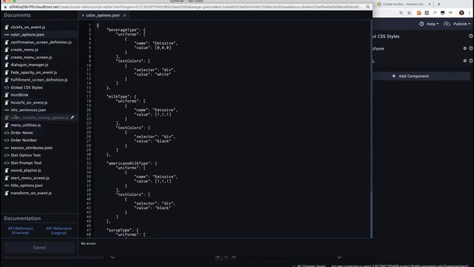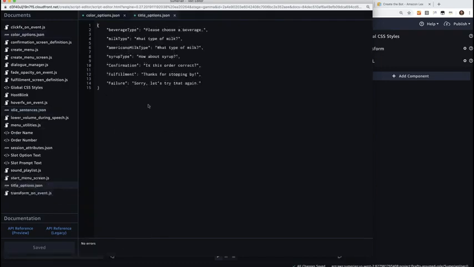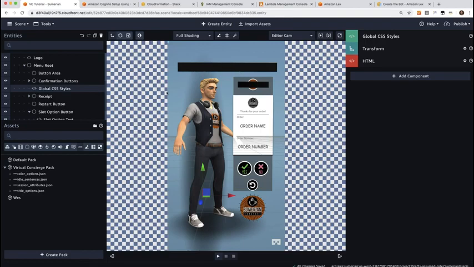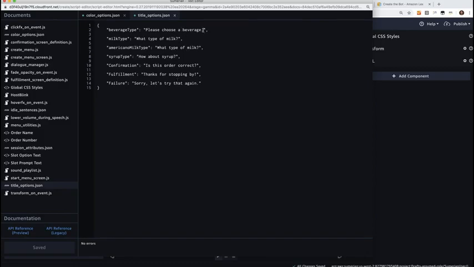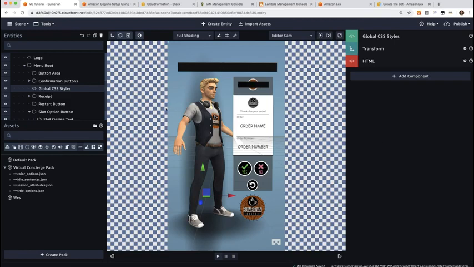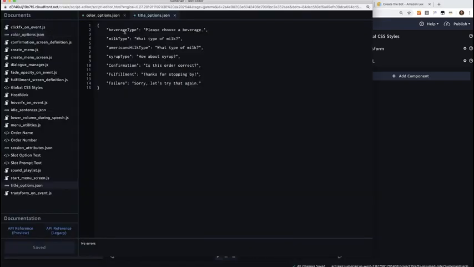Let's go down to the title options, actually. We'll do that one next. This will dictate if you want unique or specific or even smaller titles to appear up here. You can control it with this file. And this is important because let's say that your slot prompt from Lex is really long. What if it says something like, please, sir, choose your beverage at this time, and it's just too long to actually fit in here? You can choose what goes in there just to make it a little bit shorter. Now let's look at some session attributes.